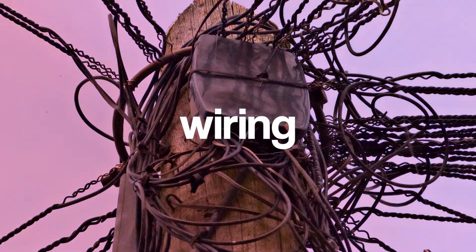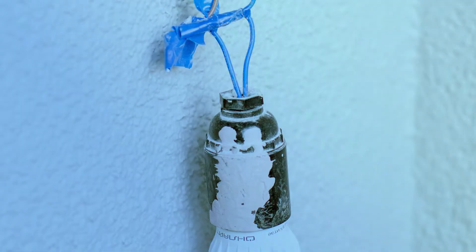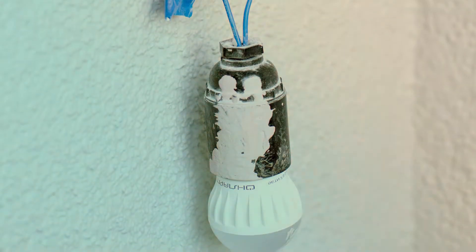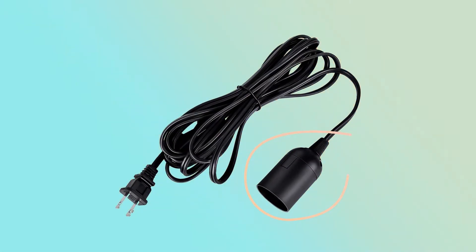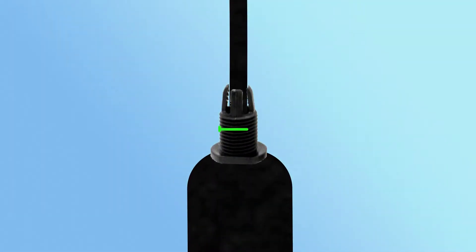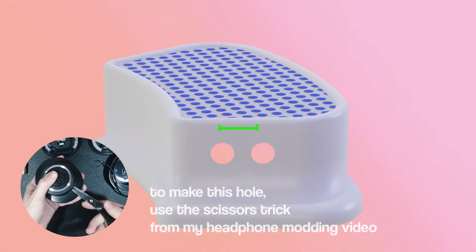Now let's get to the wiring. There are a couple of ways to do it and it really depends on how comfortable you are in working with electricity. If you've never assembled a light socket before then I recommend you stay safe and go with the easiest way possible. Here's what you'll need to do. On the lamp cable you bought there's a light bulb socket which has a cap that the wire passes through. You want to unscrew that cap and measure the diameter of the screw piece because you're going to drill a hole the same size in the step stool.